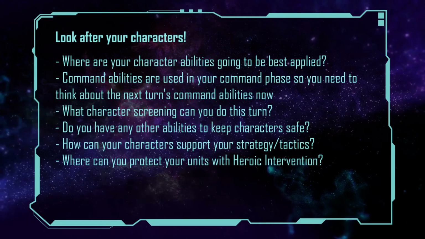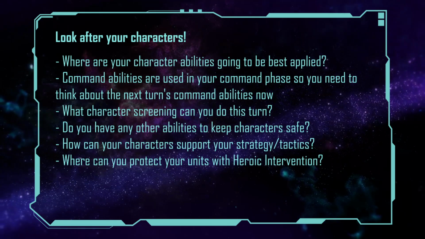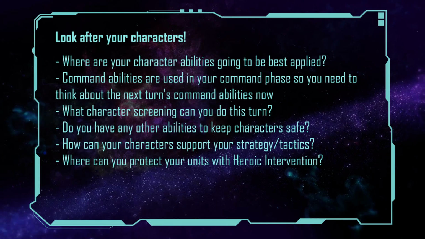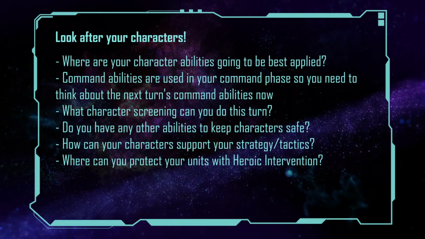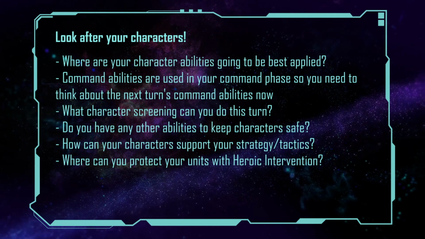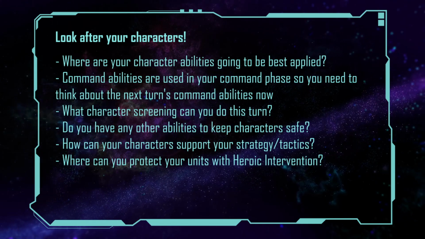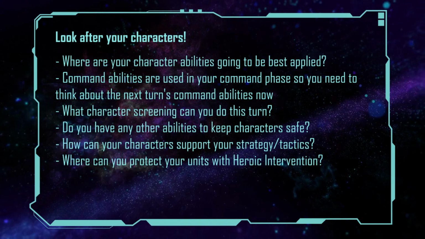Now, when you're thinking about how you want to move your characters, you've got to think about the goals we've previously discussed and how they are going to support you in getting those goals. Are they going to be creating those auras? Will they be providing heroic intervention ranges? I think it's a very important part of the game, and if you get this kind of movement wrong, your buffing characters can go down like a sack of spuds, and you'll feel pretty silly if you're an Admech player and you've just lost all your characters.